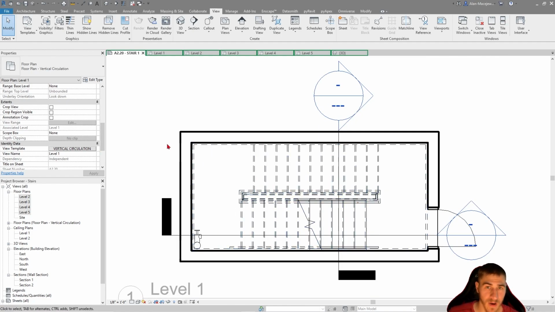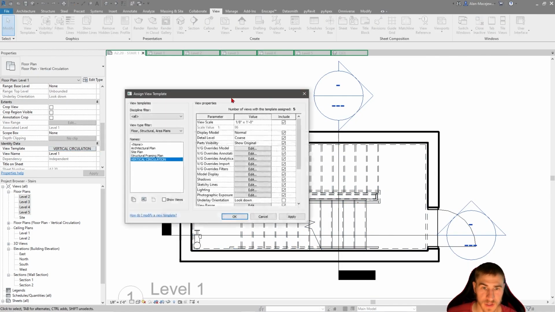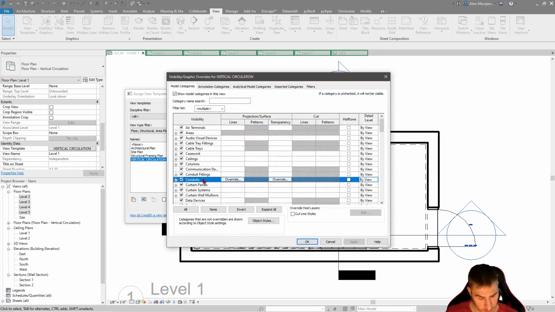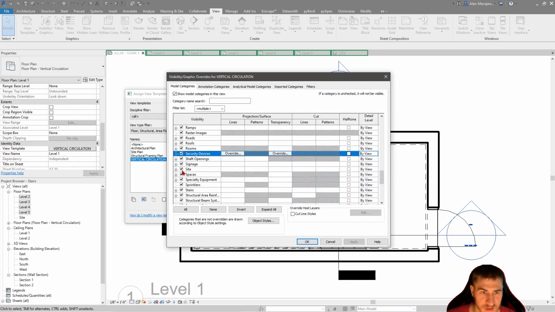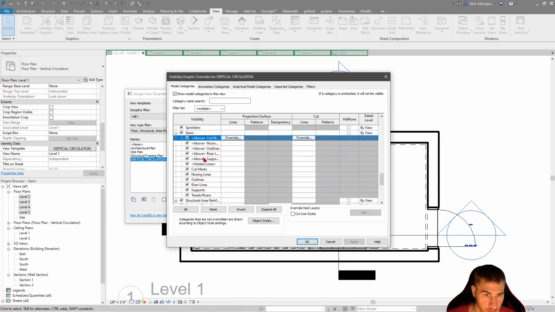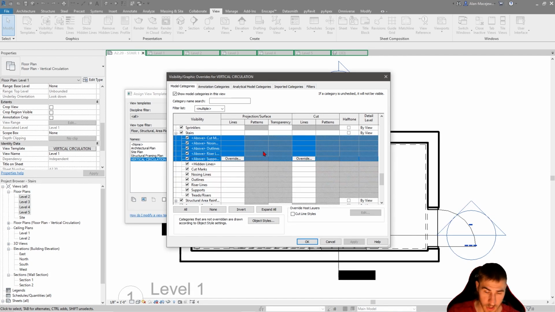Obviously, I have all my above lines I don't want to see, but we'll do this in one swoop. Coming over here to stair, obviously, I don't like all these above lines. I don't think they're necessary because we're going to eventually work our way up in floor plan to look down and capture everything that we need to capture. So I don't need to see anything above because we'll ultimately capture everything. So I don't want to see that.